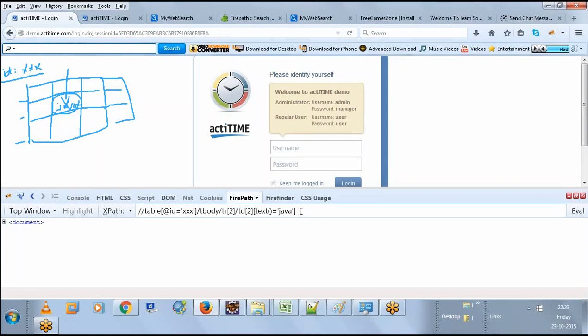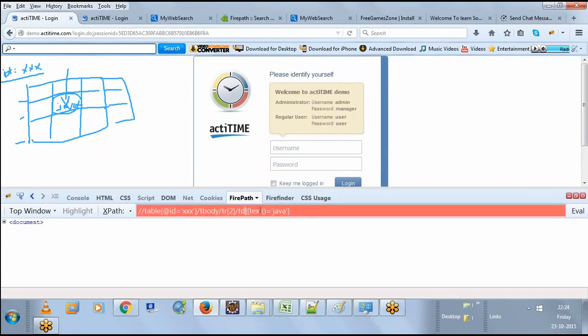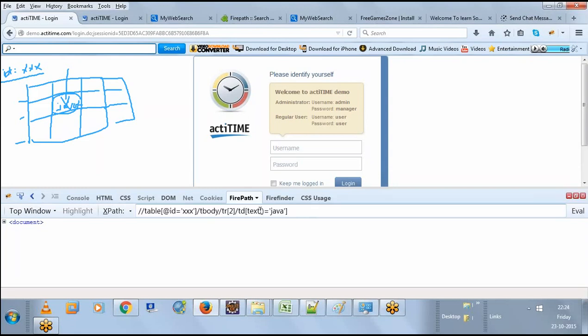There are only two things. One is text equals to. If you know the text, just say text equals to. If you know that the text is not this short, it is a big text, then you can say contains text. So in the second column, which contains text. When you say second column, even if you don't write this, it is also fine. Mostly you don't even write the column number here. You say below the second row, I want to go to a table data which has the text Java. This is how you usually write.